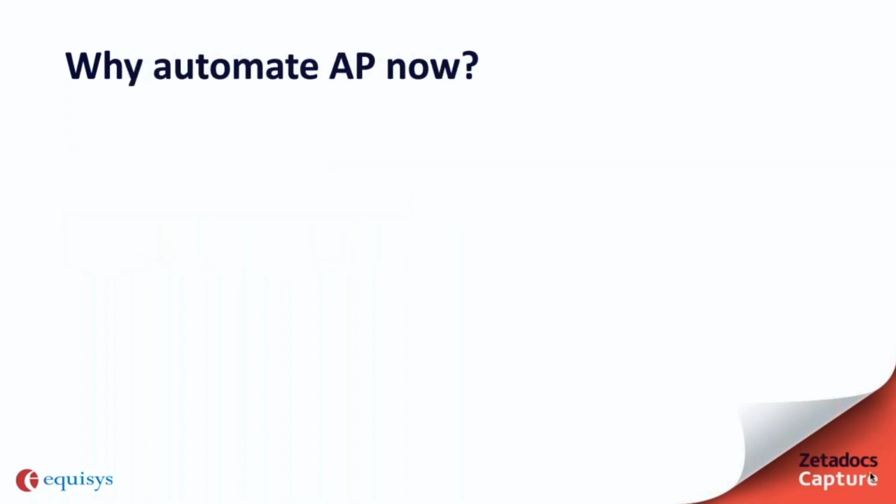So why should businesses automate their AP processes now? Many of our customers are already in the process of automating their AP processes, and those who haven't yet adopted automation are missing out on valuable opportunities. Some of the trends driving this adoption include AI and machine learning technologies becoming integral to AP automation, enhancing tasks such as automatic invoice data extraction, fraud detection, and predictive analytics. These innovations streamline payment processes, improving accuracy and efficiency whilst reducing manual work.